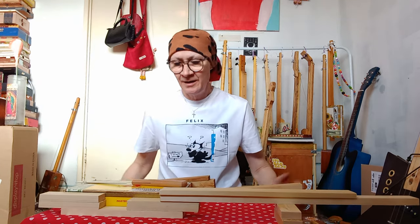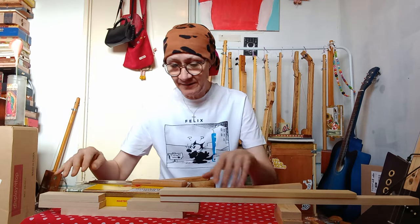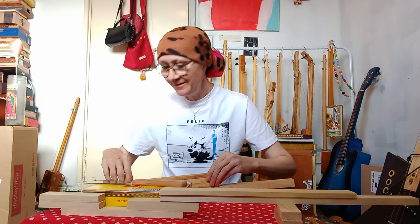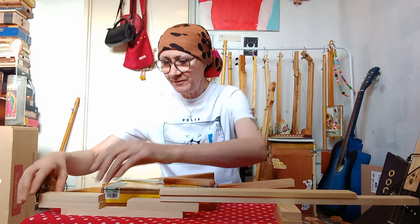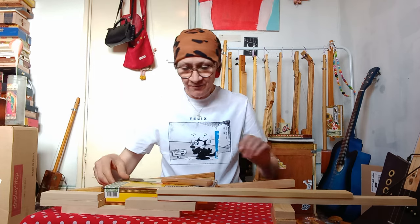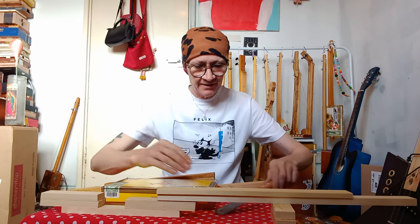It's about twenty past nine now, but I wanted to set up all the pieces we're going to put together, which you'll see very soon. I moved the table slightly to give you the basic shape of what we're doing. This is how I would generally do a cigar box guitar — there are other ways, but I thought we'd do the most comprehensive build we can, since this is our community build.